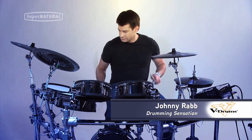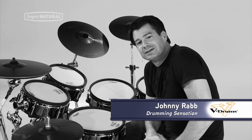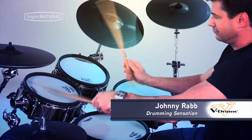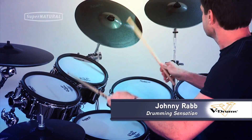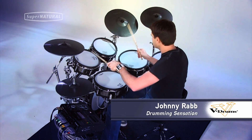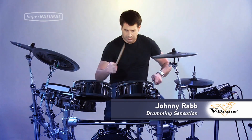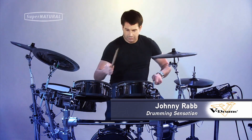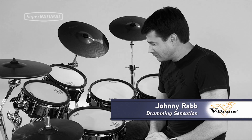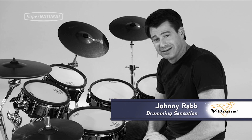Playing the snare on the new TD-30 — the Supernatural technology and behavior modeling allow it so that if I'm doing the slightest buzz roll at the edge, at the very small part of the head, it acts just like an acoustic: very tight and short sound. If I do shallow rim shots, it's gonna pick those up as well. If I just nail it, it's gonna get a true acoustic feel and sound. I've been really inspired to work on different rudiment stuff and second-line type feels because now it responds like never before. I'm amazed by it.